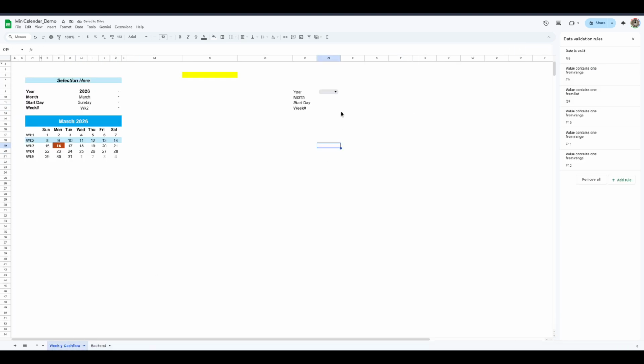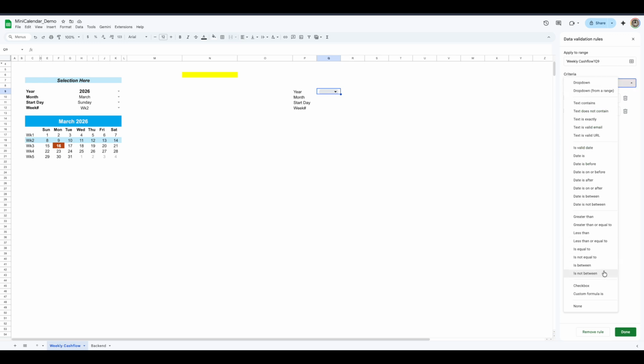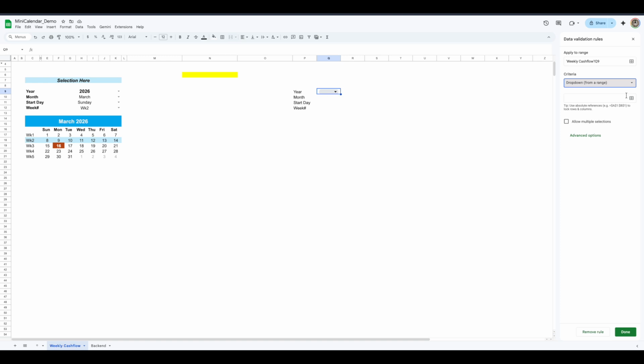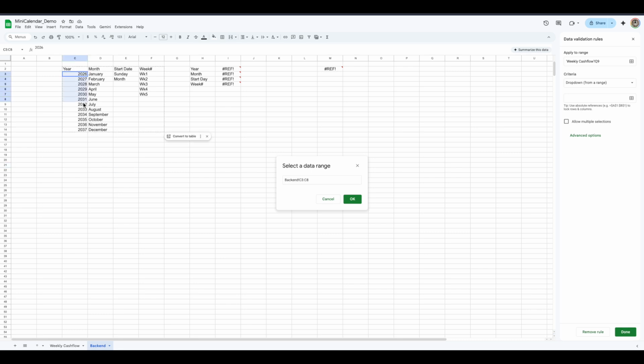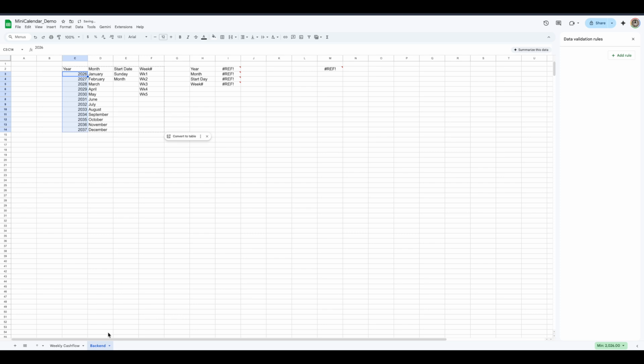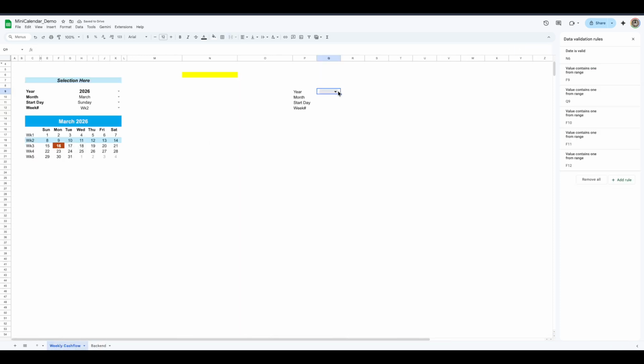Then you come back here, edit this, and instead of drop down, we go to drop down from range, and from here we go to the back end and select this section here. Then you hit done, and you come here and you have all this drop down menu. So I'm just going to do the same for the others.